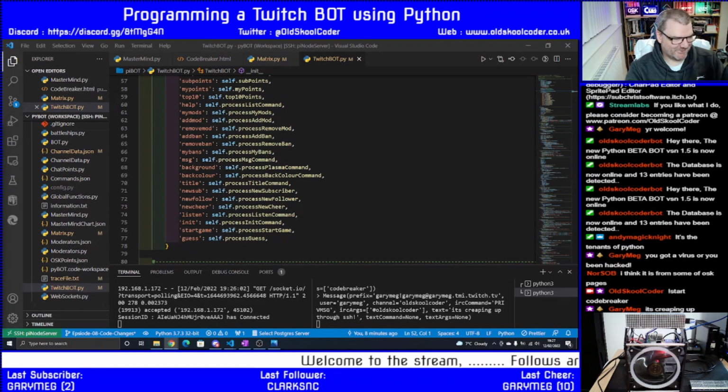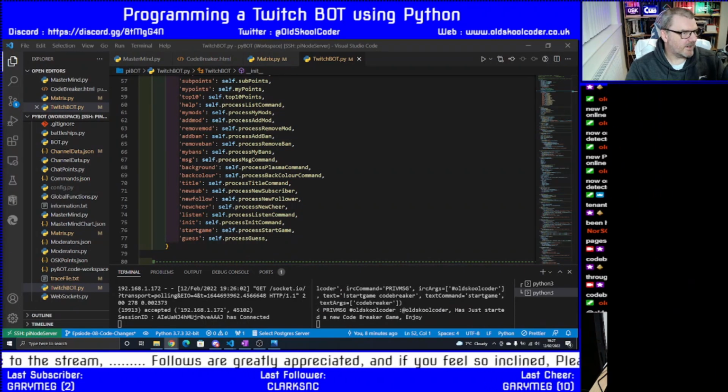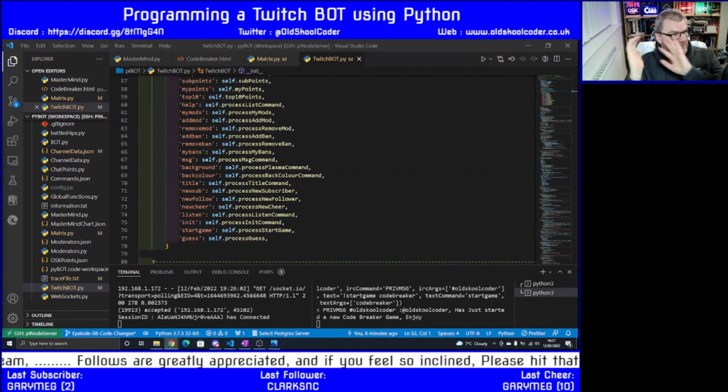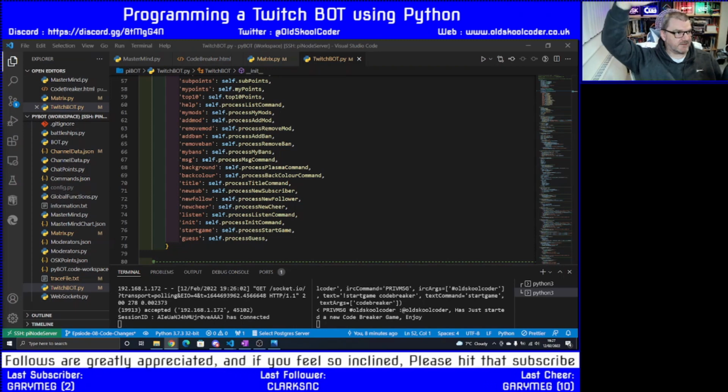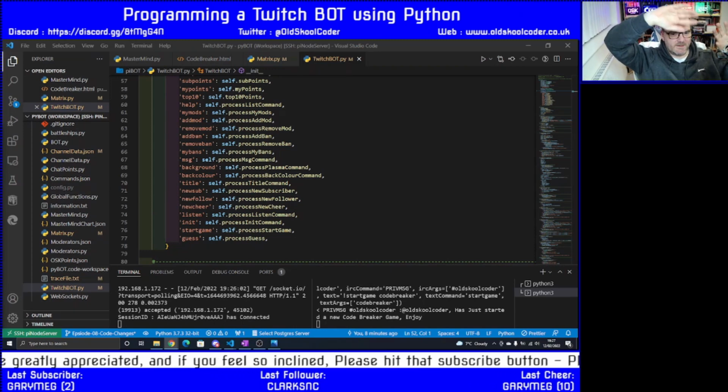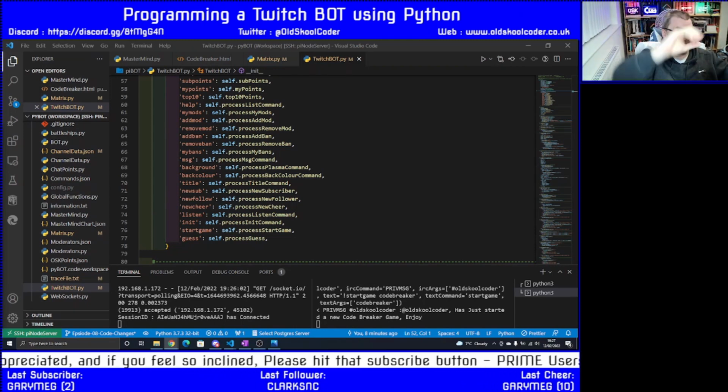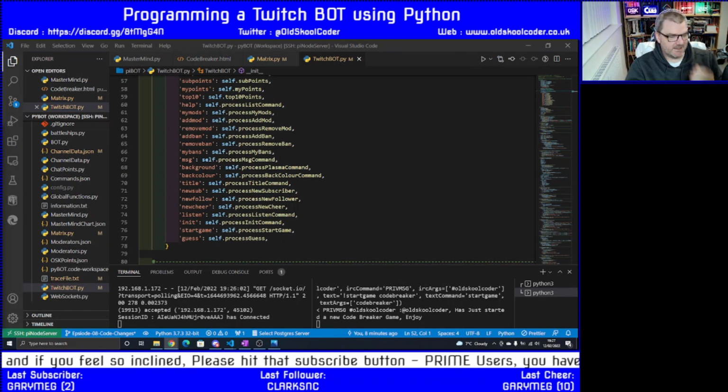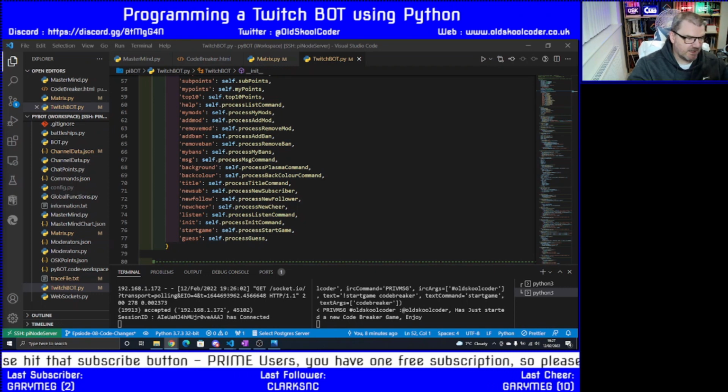It's creeping up through SSH. Start game, codebreaker. There we go. So we've got this overlay that sweeps in and wipes out the chat, and we are going to put in the current state of the game.